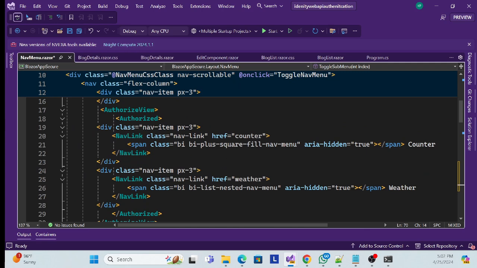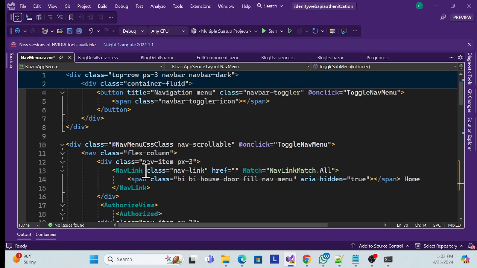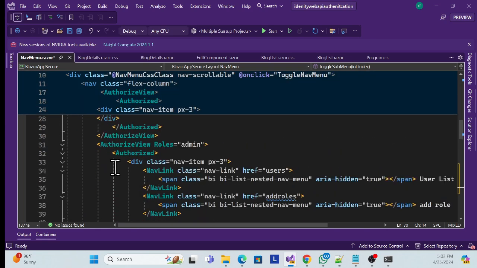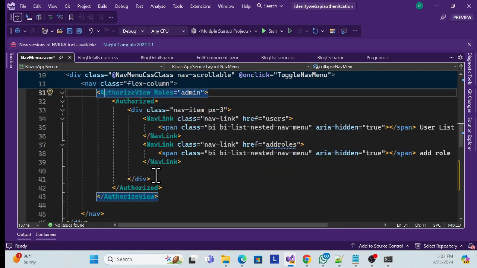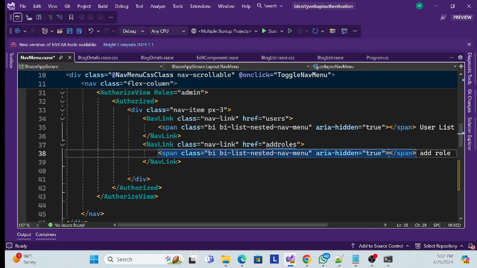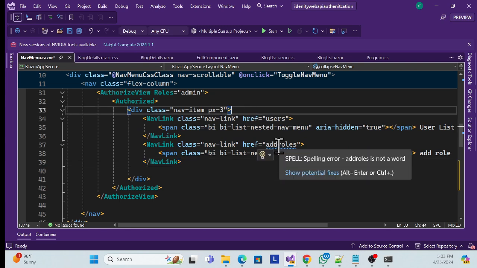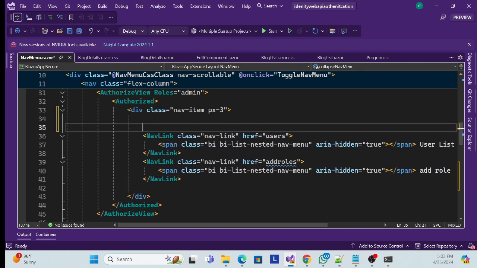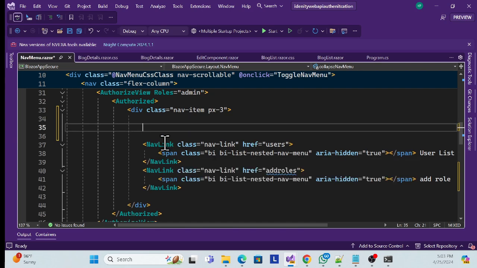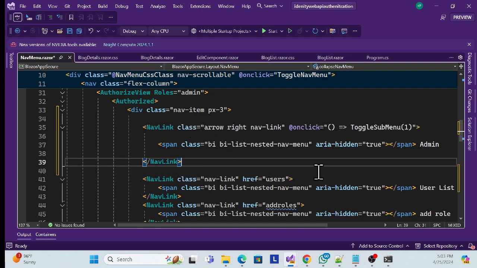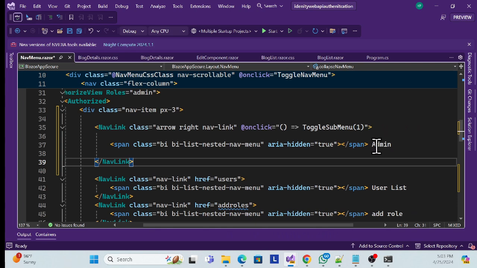And over here, in this nav menu, we can decorate it. So where is that? Okay, so this is the admin menu, right? So these two things should be inside this admin. So see, this is a link, right? So this is fine, this is our sub menu. So where is our main menu? Our main menu would be the nav menu. I just have to create another nav menu item over here and add it. Now see, this is our main menu, right? So our main menu would be our admin menu over here.